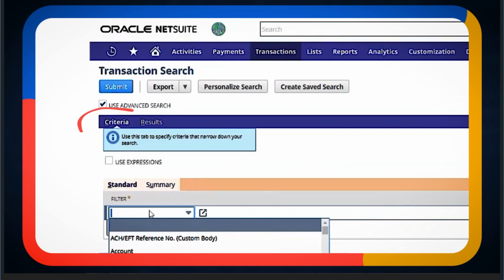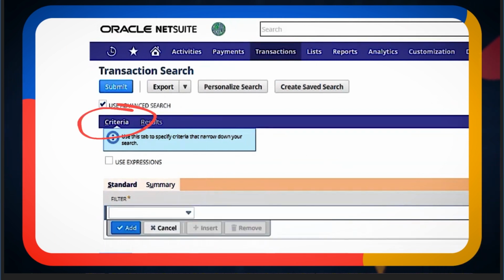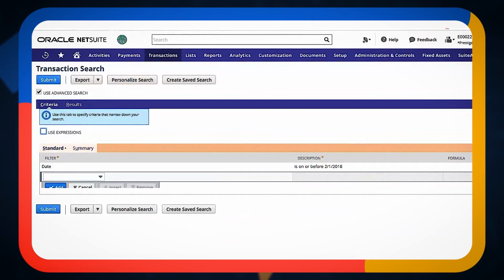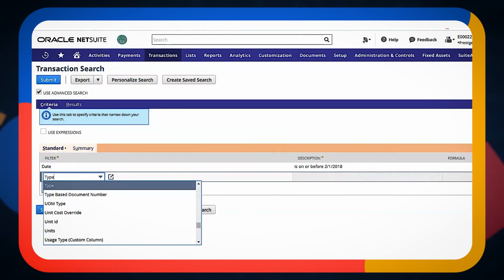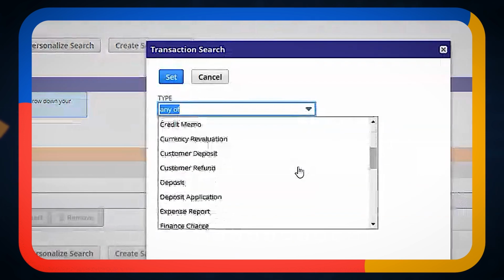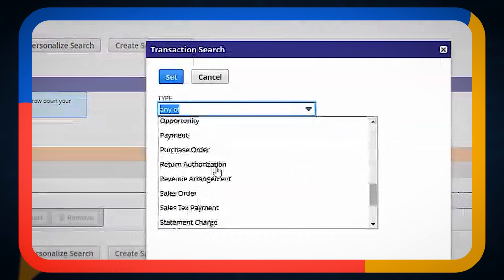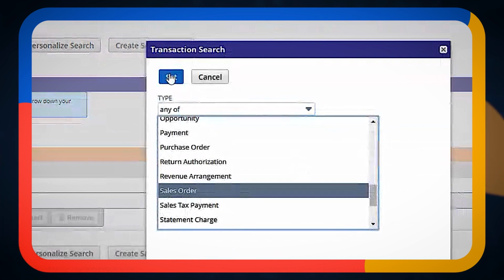The first part of Safe Search is criteria. That's going to help you narrow down the population. When you're doing a transaction search, it's very common to look for sales in the last year. The criteria typically builds the type of search that you are looking for. If I wanted to run a search of sales orders, I could filter down on criteria that says the type of transaction is for sales order.